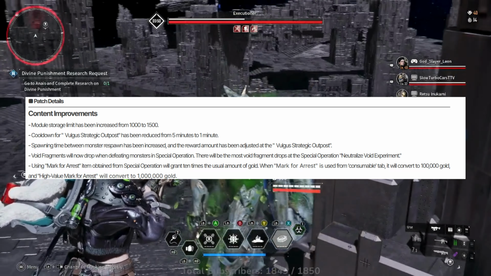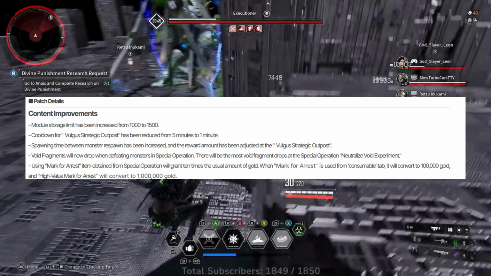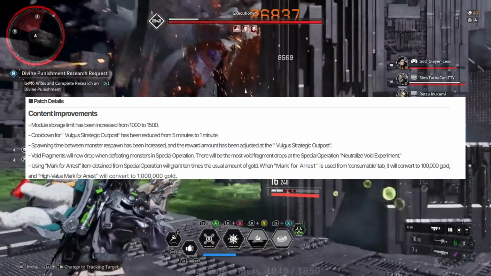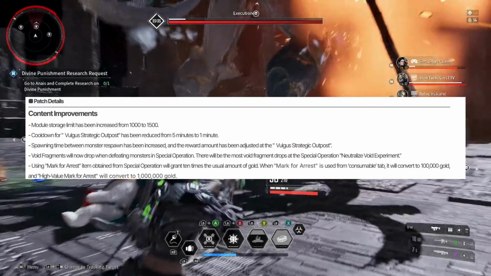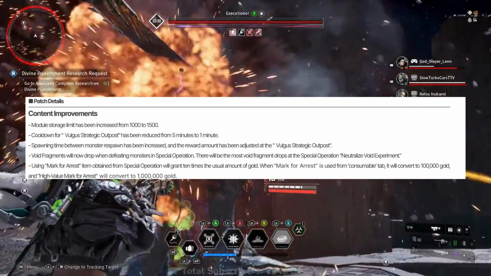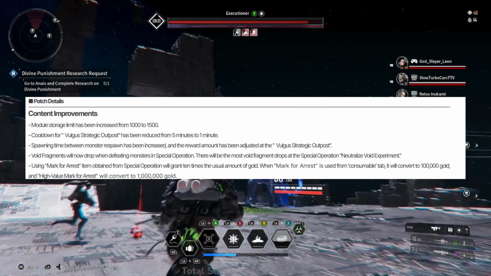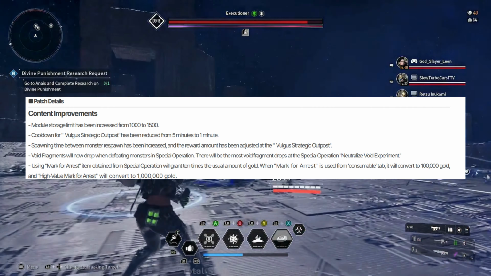Spawning time between monster respawn has been increased, and the reward amount has been adjusted at all Vulgus Strategic Outposts. Void Fragments will now drop when defeating monsters in Special Operations. There will be the most Void Fragment drops at the Special Operation Neutralize Void Experiment. One of the last points here is using Mark for Arrest item obtained from Special Operations will grant 10 times the usual amount of gold. When Mark for Arrest is used from the Consumable tab, it will convert 100,000 gold, and for a high value Mark for Arrest, will convert to 1 million gold.